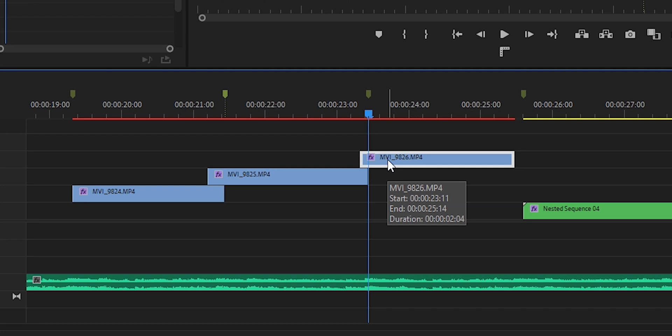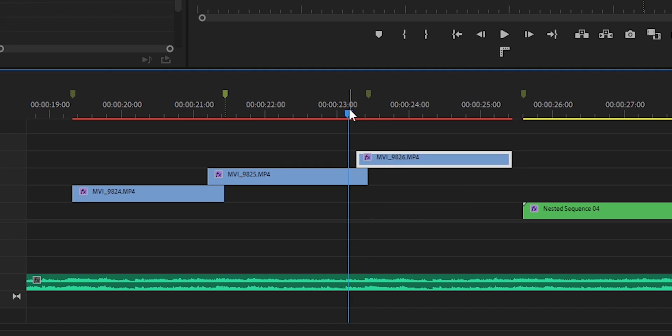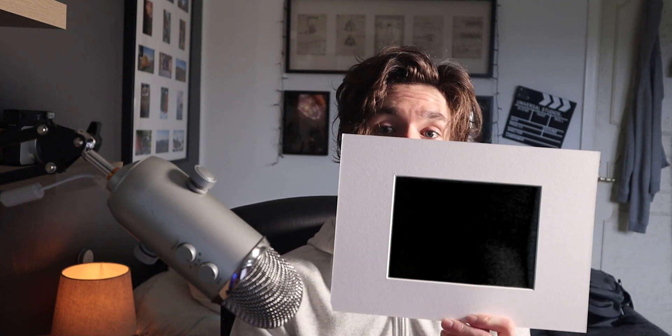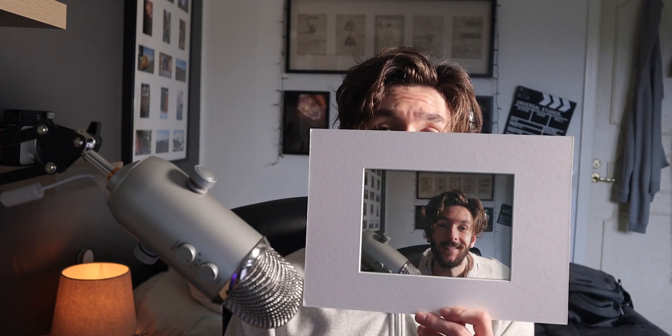When you've done that, you just place your clips on top of each other, maybe five or six frames into the other clip, and you use the effect called chroma key. Put that on the green clip, and it should look black until you put the clip under it — then it should look like this. Amazing. When you've done that on all four clips, you're pretty much done.